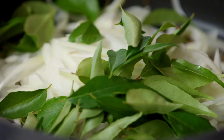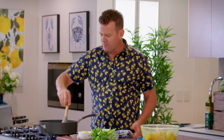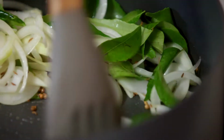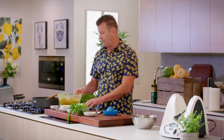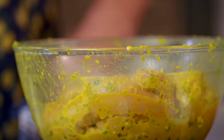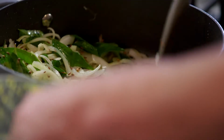And everything's going to start snap, crackling, and popping straight away. The aromas of those curry leaves, boom, as they hit the heat and fry. You can hear them crackle, crackle, crackle. Oh, they're so good. The next thing is we're going to bring over our chicken. Now, my pan might not be big enough for all of this chicken, so I'll use what I can. As our onions begin to soften, we can start to add our chicken.